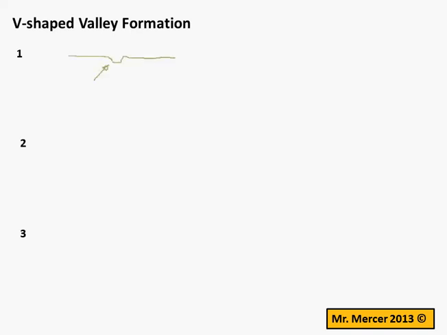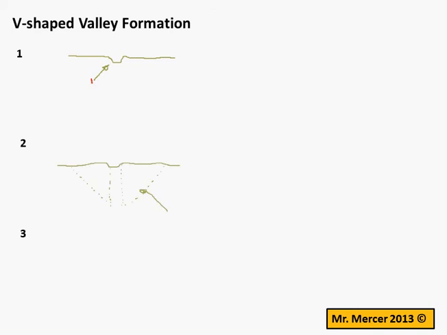So let's get started. The first diagram is very simple, and it shows a cross-section of a river flowing across a landscape. This here in the center is the river's channel, and label 1, pointing to that channel, shows that vertical erosion is taking place. The water is eroding down through the soil vertically.